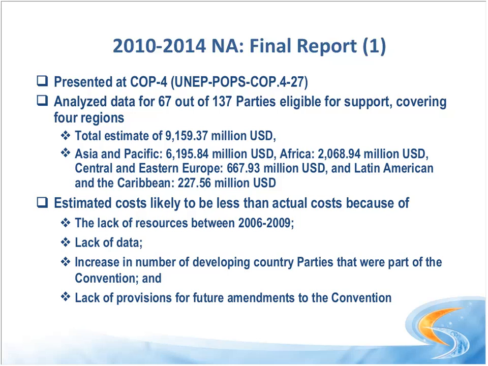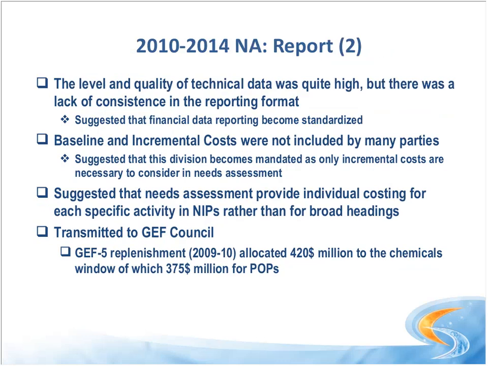estimated were actually less than the real estimation. There had been a lack of financial resources and a short period during which the assessment was done. There was a lack of information, and the information on which the report was based was that of the submitted NIPs, and a number of countries had not yet ratified the convention and not even submitted their NIPs. So it was a partial vision. But the report still provided some good data.